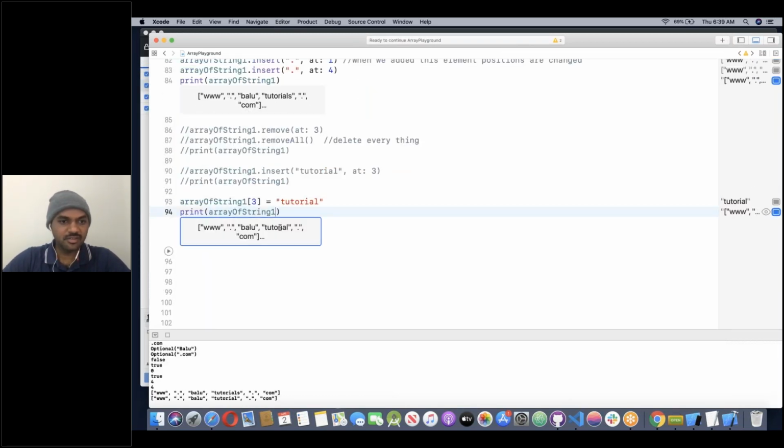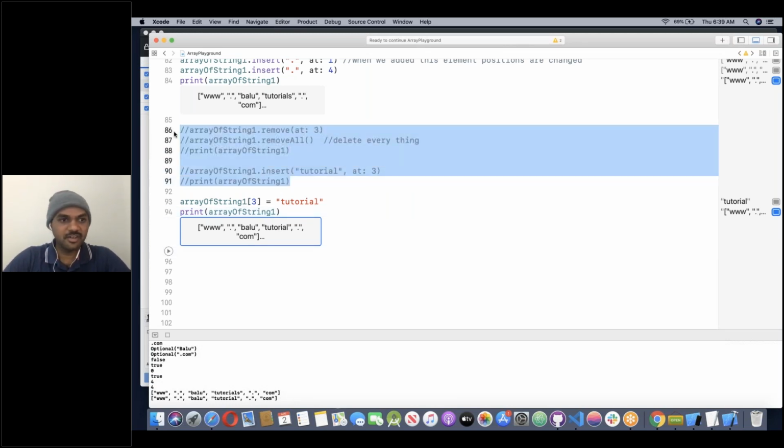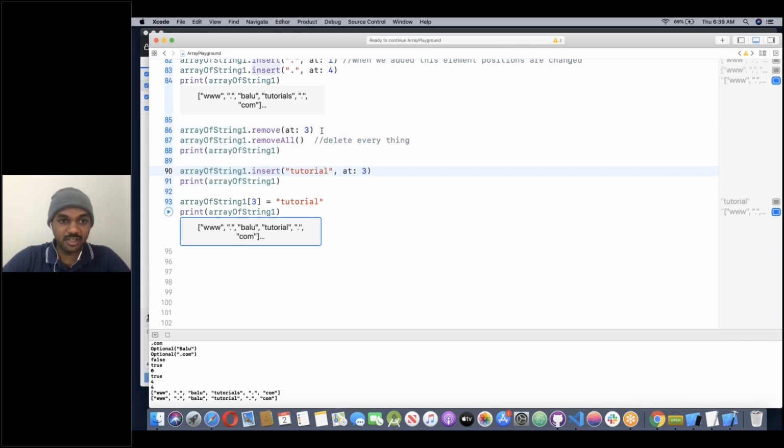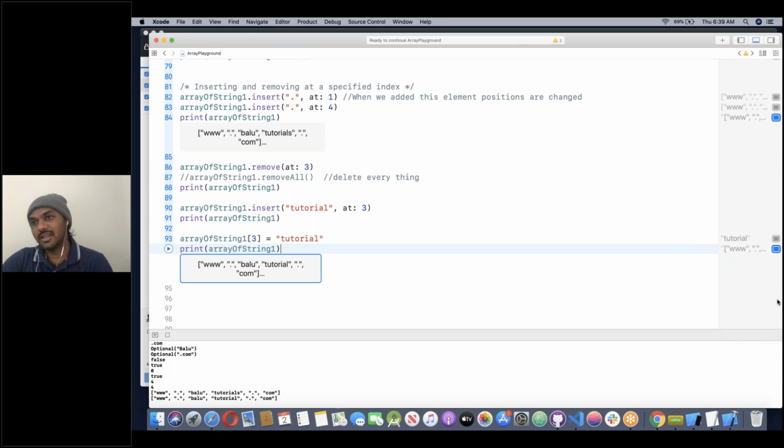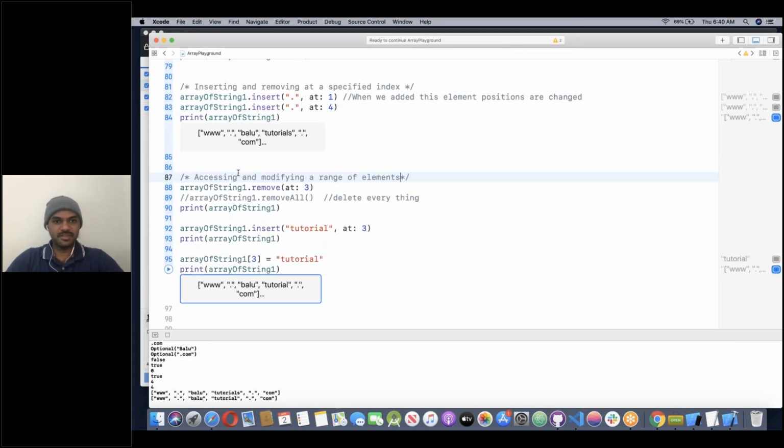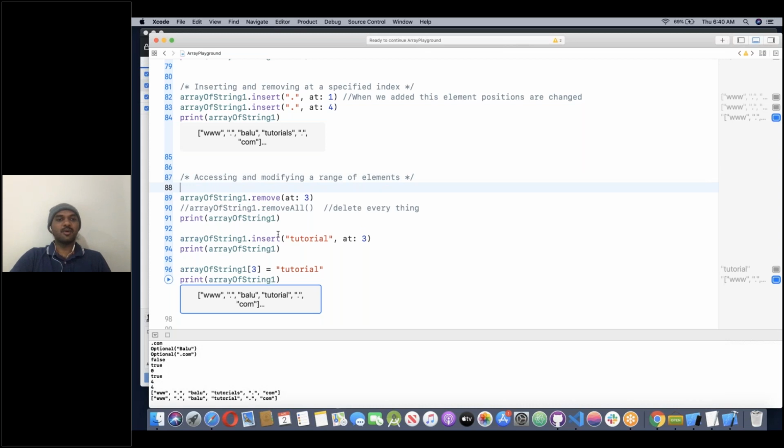You got the new text or not? So whenever you have a modification, first removing the element and then adding the next element doesn't make sense. I know the index of that element, so straight away you can assign the data. Directly you can modify the existing value. This is accessing and modifying the element.